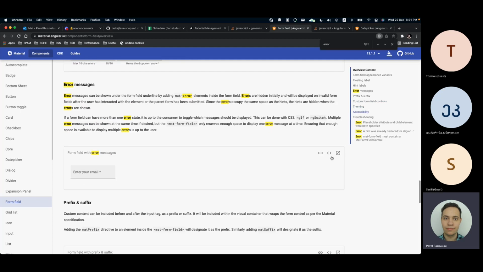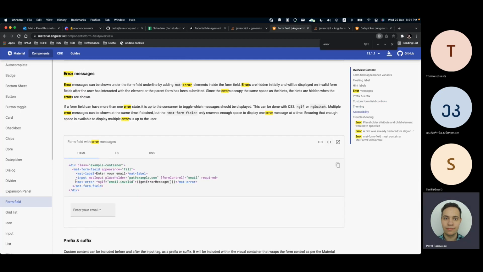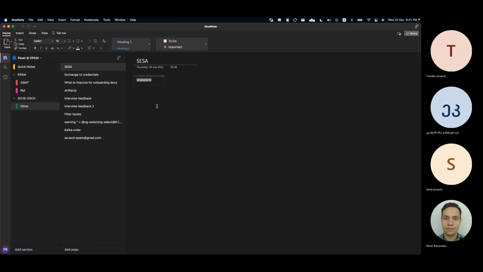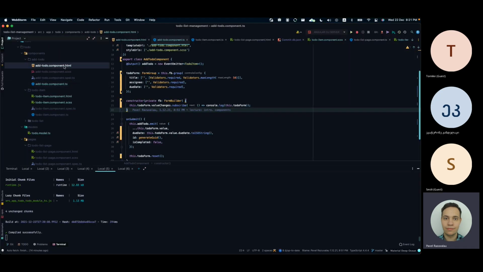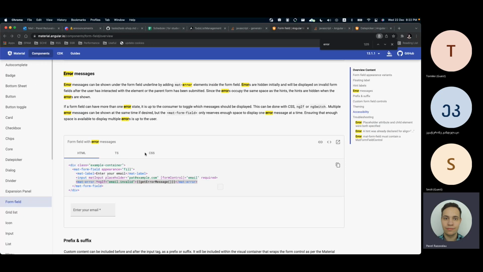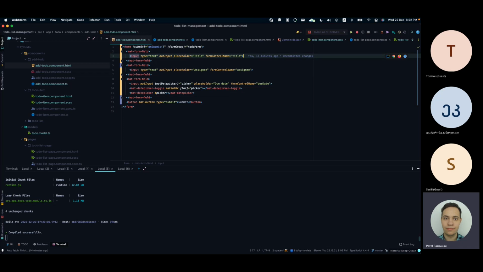Error messages. Yeah, that's exactly what I need. So let's try to use it. This should be used inside of the mat-form-field.